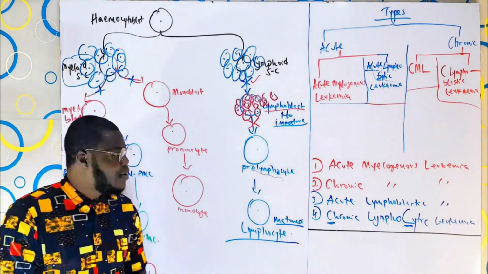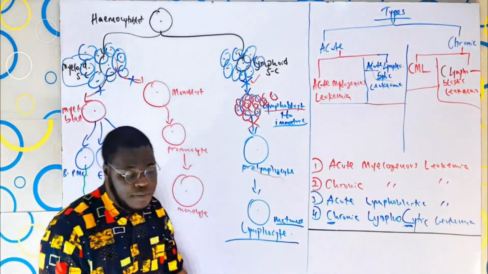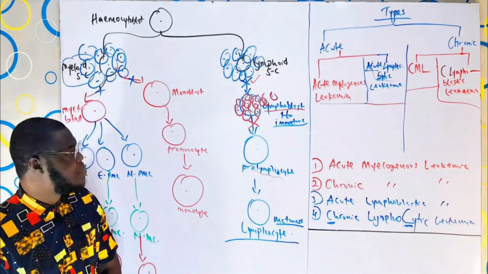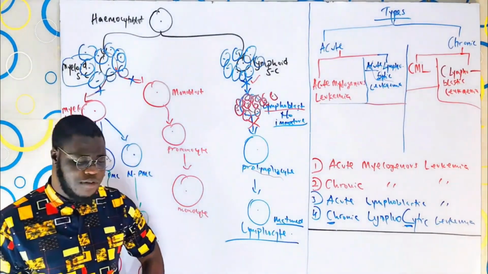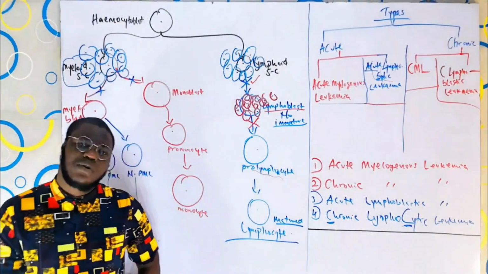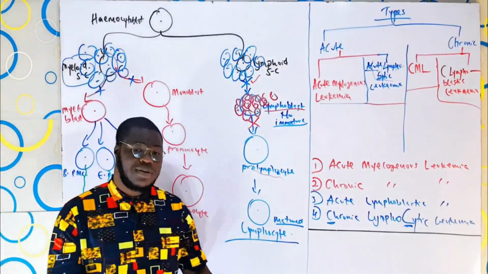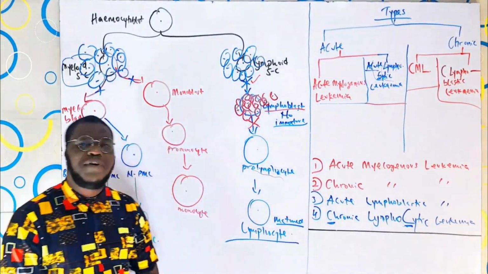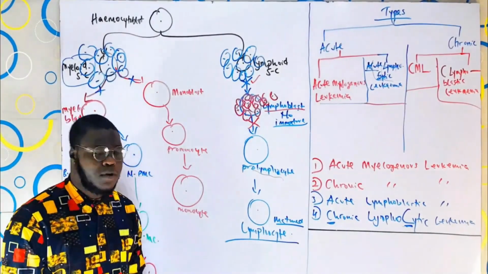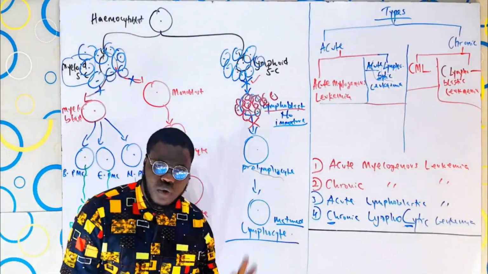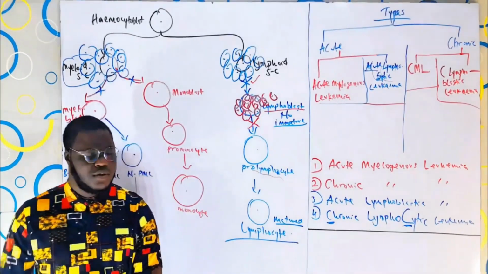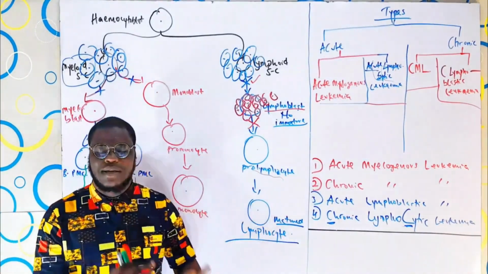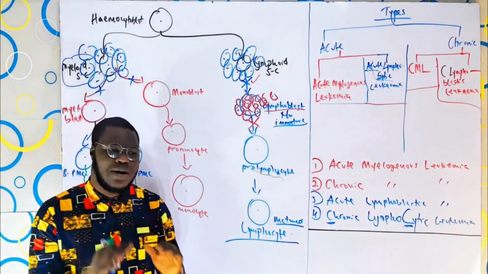Now, guys, now you understand the types. The point is, what is the meaning of the acute and what is the meaning of the chronic? This is not our first time talking about that, if you've been with us from day one. So when you say acute, it means something that occurs suddenly, rapidly. So the division is very fast. But chronic, the division is slow and it progresses gradually. So acute is for rapid and chronic is for gradual proliferation.